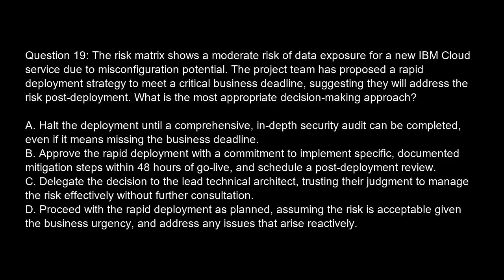Option A. Halt the deployment until a comprehensive, in-depth security audit can be completed, even if it means missing the business deadline. Option B. Approve the rapid deployment with a commitment to implement specific, documented mitigation steps within 48 hours of go-live and schedule a post-deployment review. Option C. Delegate the decision to the lead technical architect, trusting their judgment to manage the risk effectively without further consultation. Option D. Proceed with the rapid deployment as planned, assuming the risk is acceptable given the business urgency, and address any issues that arise reactively.